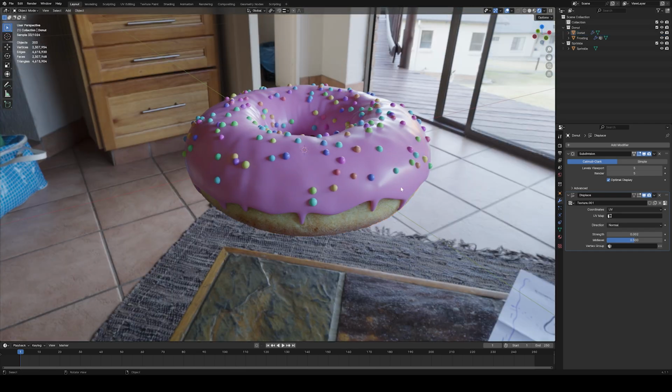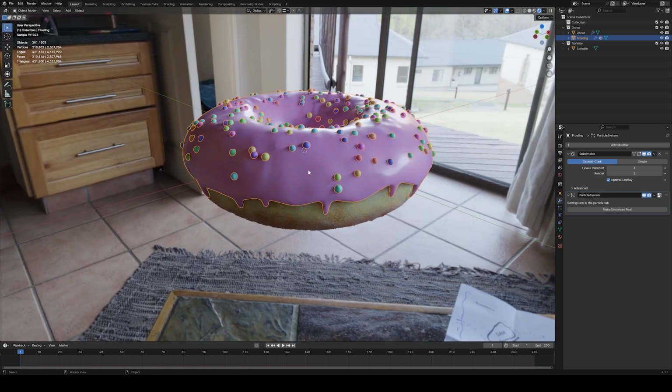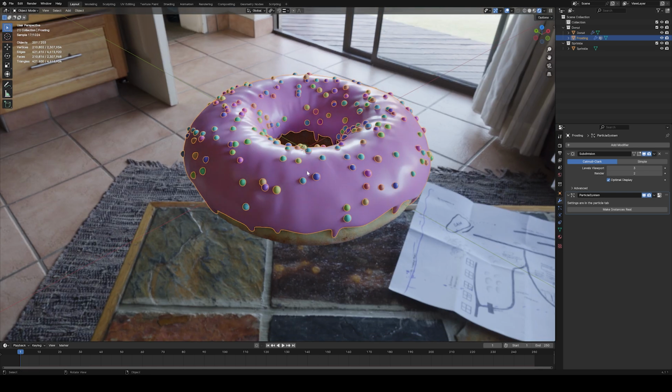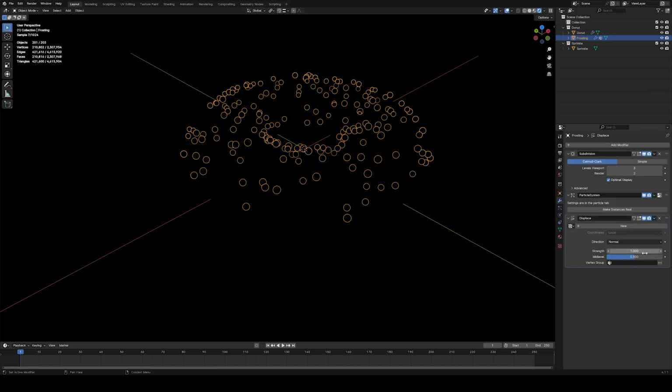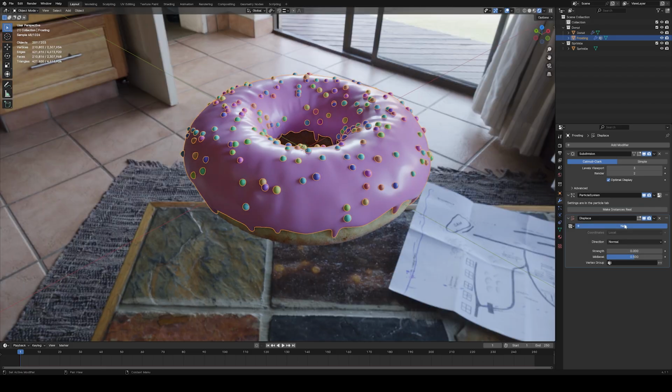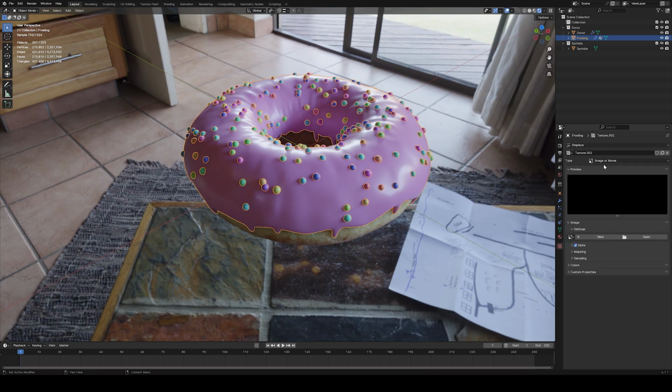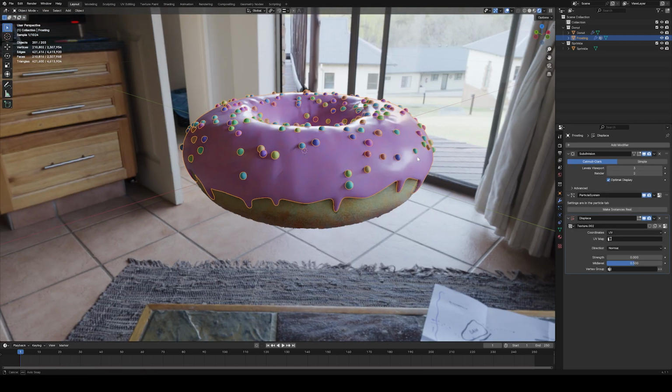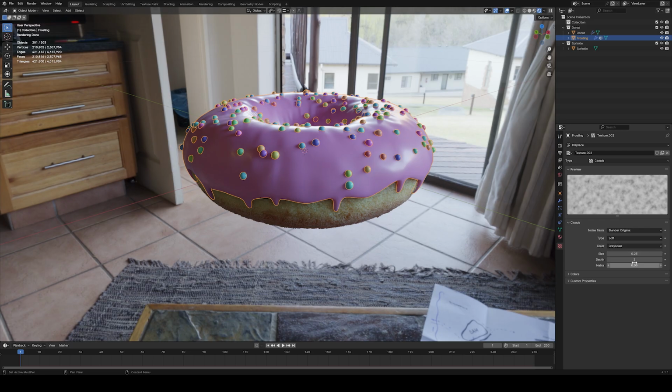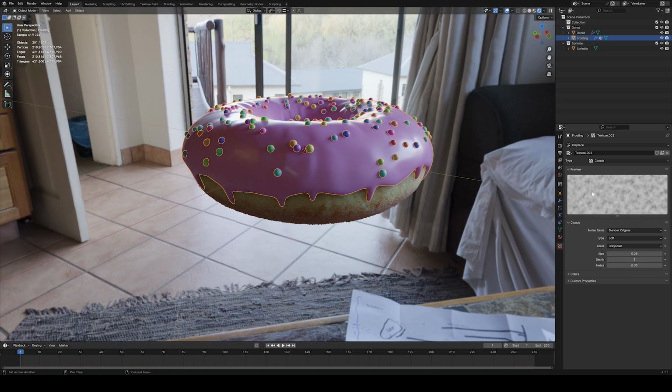Okay, so what I want to do for this frosting here is add just one little wrinkle of detail here. And I'm going to add another modifier and another displace. Going to turn the strength down, hit new, set coordinates to local, and we're going to go over to our textures here, and I'm going to add another cloud texture. Before we go back to modifiers here, there's this setting in our clouds texture called depth. We're going to hit that, and that basically will just give a little more detail to this cloud texture that we're adding here.